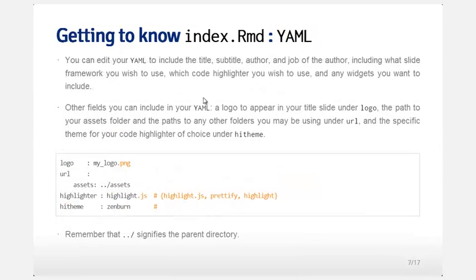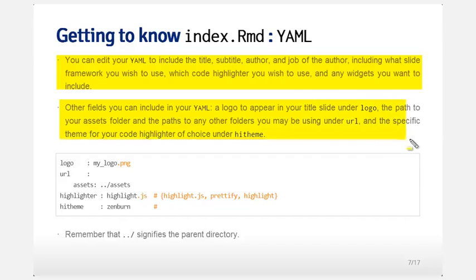Okay, so let's see. This just repeats what I've already said. The highlighter, and I should have mentioned the code. The highlighter is the code highlighter, and we'll go through some code examples in a minute. There's some other fields you can use, for example, if you have a specific place you want your assets directory to be, if you have a logo and you want it loaded in, and so on. But I think a lot of these are options that you'll learn as you need to learn them.